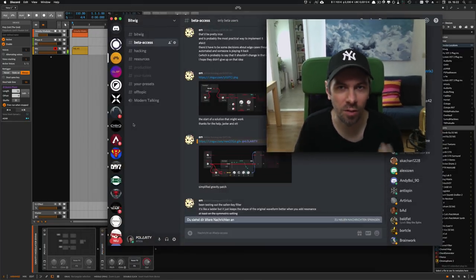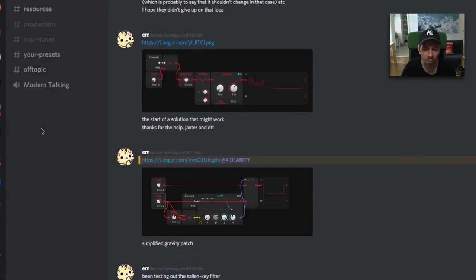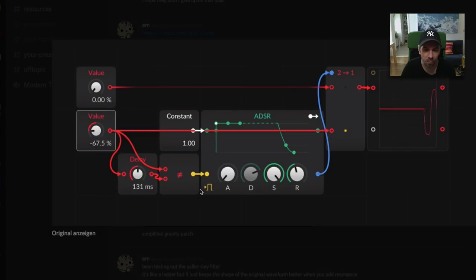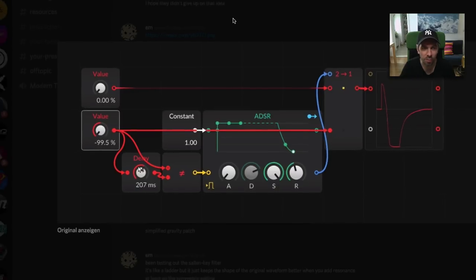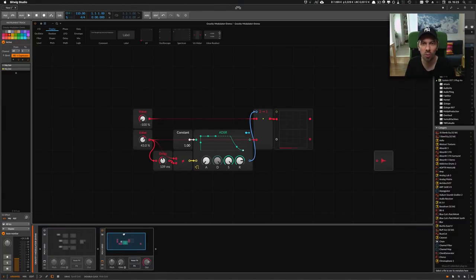Then I want to give you an update on the gravity modulator inside the Bitwig Discord, which is highly active since the beta released. Emma created a much, much better version of the gravity patch, as you can see here. It's much, much simpler, and it utilizes an ADSR for the smoothing, and it works really great. I have this patch inside my GitHub repository, so you can download it there and try it out. You have your base value, and then use this value to change the modulation or some values. And if you release the knob, then it goes back to the ground value.